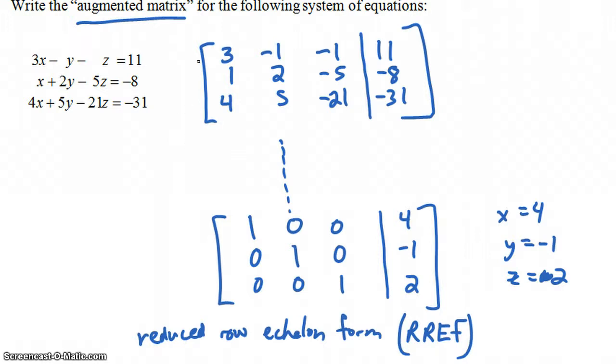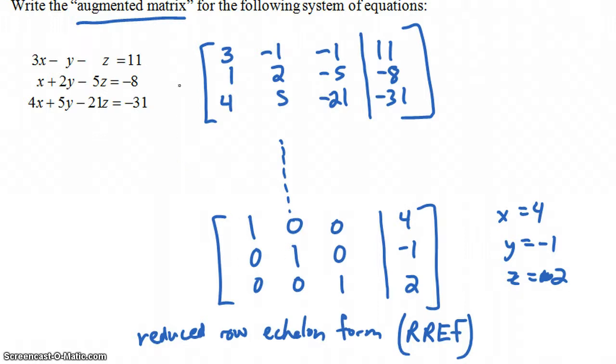And so you can interchange two rows of a matrix, for example. You're allowed to multiply a row of a matrix by a non-zero constant. You can replace a row by the sum of itself plus a multiple of another row. So you have those three elementary operations. And by the way, for a system of equations, one way to solve the system is you could just enter this matrix into a calculator or a computer, and a lot of times there's a way that will give you the equivalent matrix that's in reduced row echelon form. You just put in the matrix and then hit a certain button, and out will pop this matrix, and it solves the system.